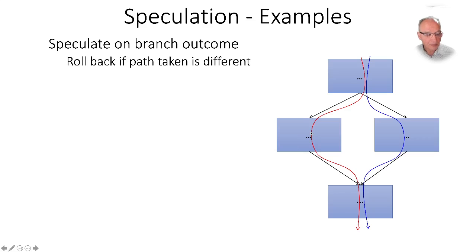But if the path that I should have followed is different, then I'm going to flush all these instructions from the pipeline using the technique that we learned in the first half of this lecture, and then start fetching from the other path. That will be the new value of the PC that I will introduce. So if it was an exception, the value of the PC that I would introduce was the address of the exception handler. If the problem was a speculation that went wrong, the value that I'm going to introduce into the PC is the correct value to execute the right path.